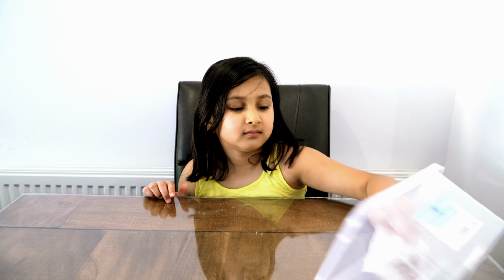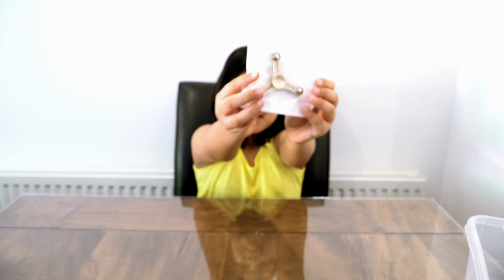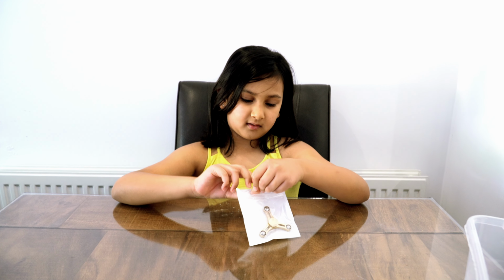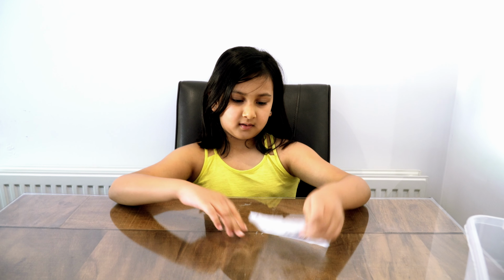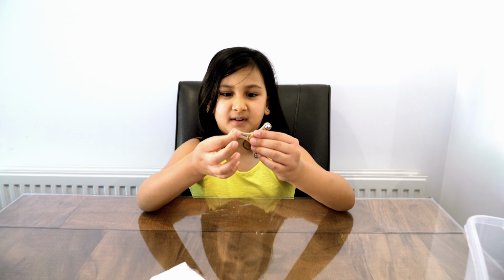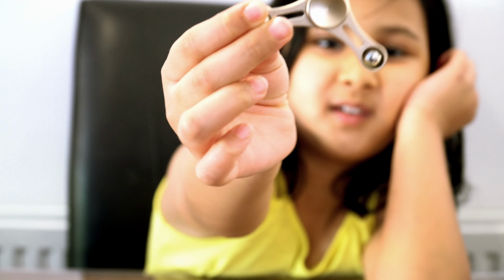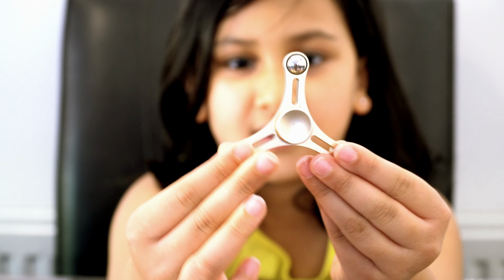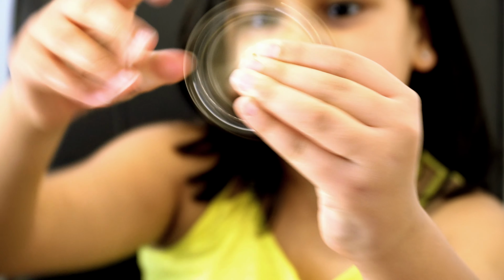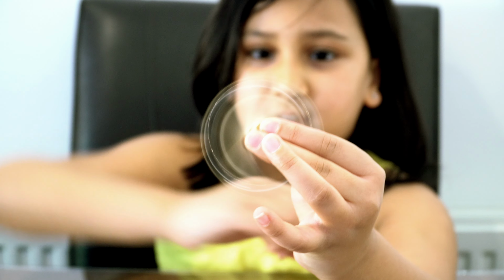Let's get that one out. I'll go with this one. So this one, the thin one. It's gold. It's not real gold. It's like pearl gold or like rose gold, whatever you want to call it. Okay, let's spin it. Hey, why isn't it going that fast? Oh, there we go.